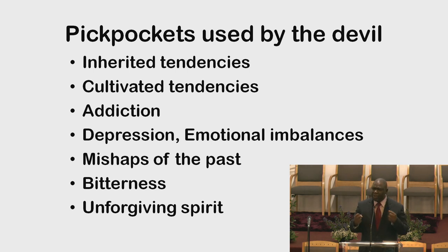There is someone you have not forgiven. A husband who walked away after messing you up and he just went away. And you remain today, there is some bitterness in your heart. That is not the purpose for which you were created. He never created you to be a bitter woman or a bitter man. Or maybe he even left you with a disease.